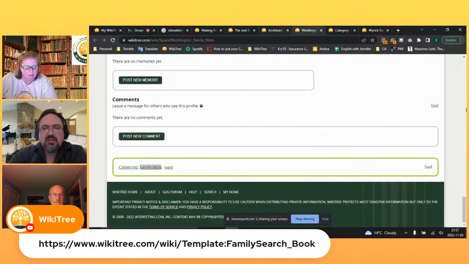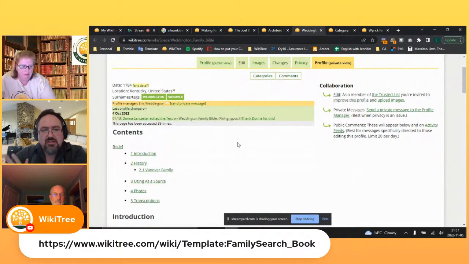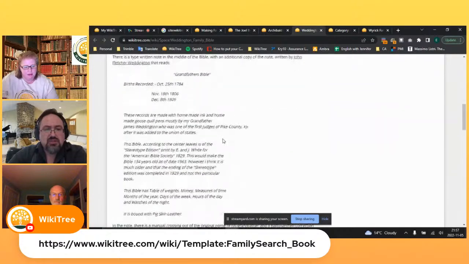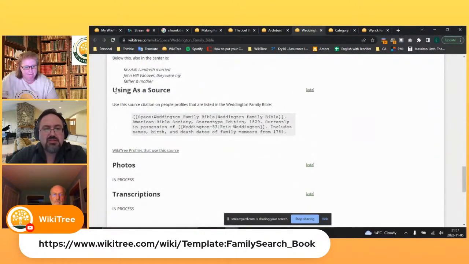One of the things I've tried to do is follow a little of what you did on the source library. I've started a Weddington family Bible, a family Bible that I possess, and I'm starting to get transcriptions in there, and a little bit of the history. I don't have photos yet, but down towards the bottom it's used as a source, just like your source library.